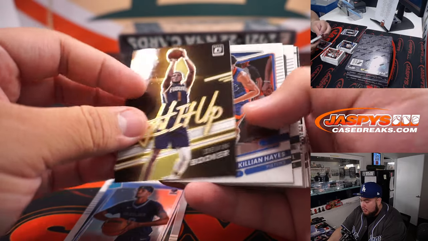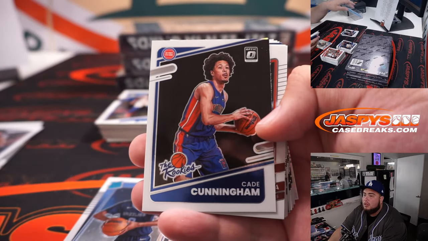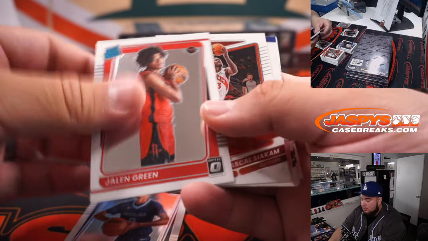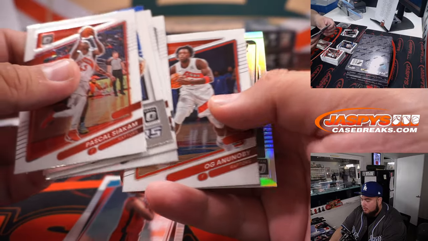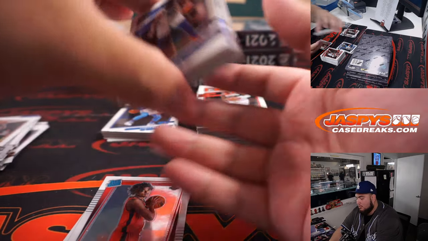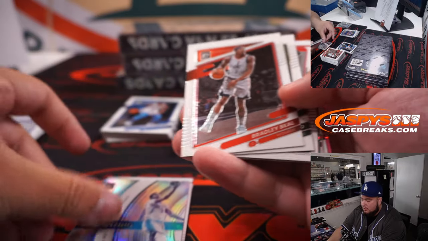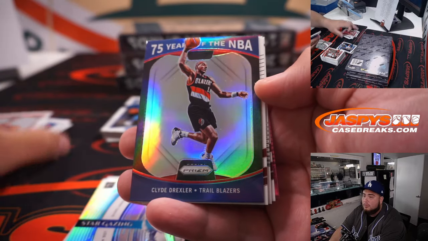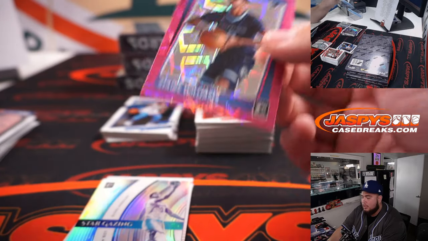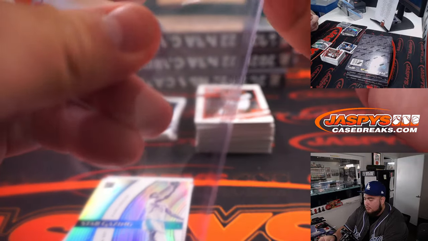Zaire. Gonna light it up. Devin Booker. Nice, the rookies. Cade Cunningham. Go to Jalen Green. We got a Dayron Sharp off the collar. Got a Stargazing there. Got Clyde Drexler. And a nice Zaire Williams. That is a laser. Or velocity, I should say.